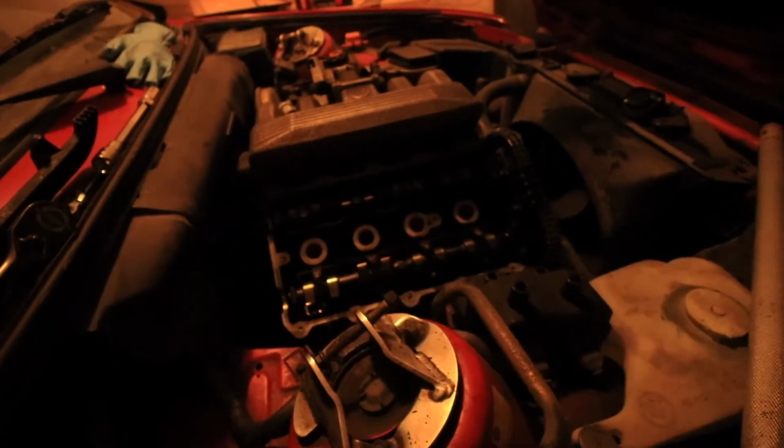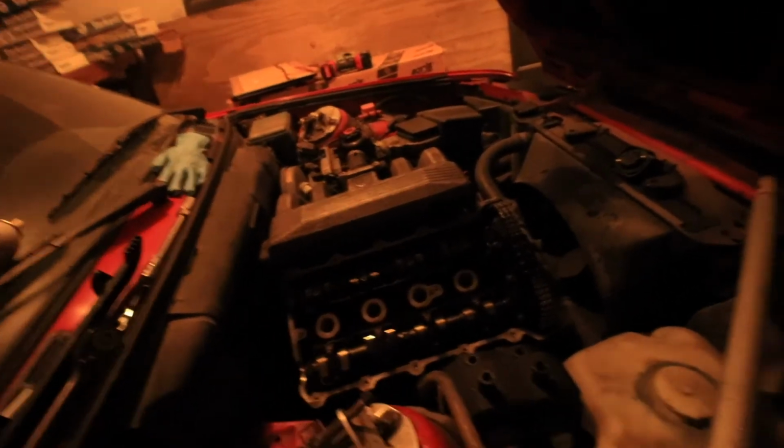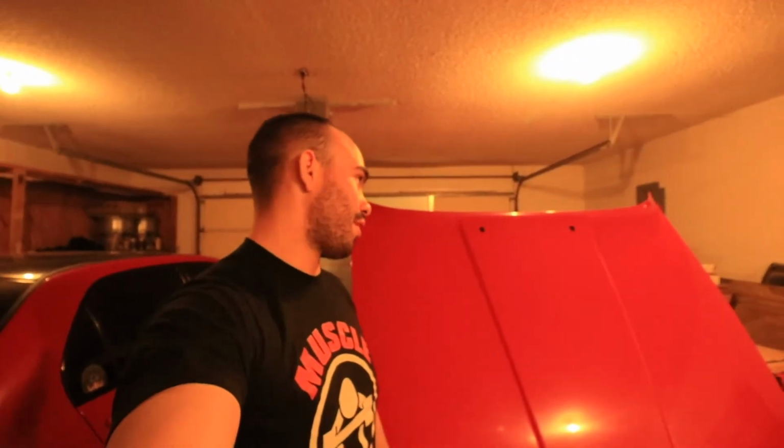So it looks like we're gonna keep taking it apart to see how bad the damage is, to see if this motor is worth saving, if I want to restore the car or keep it as the drift build project. We'll see. Not really trying to ruin this car by drifting it and messing it all up, but we'll see where it goes. I got a few options on the table. You gotta stick around and you'll see, but hopefully we can get everything sorted and it won't take too long.